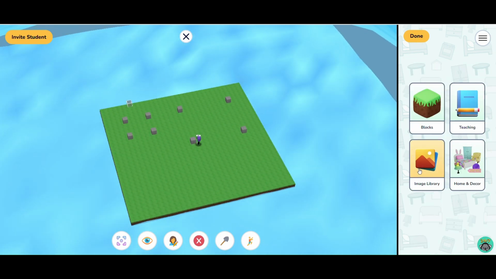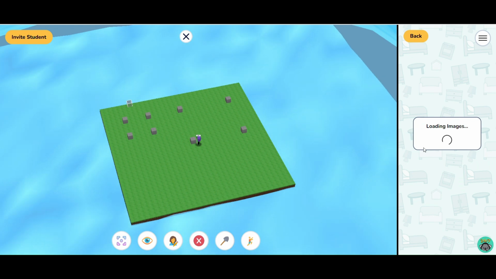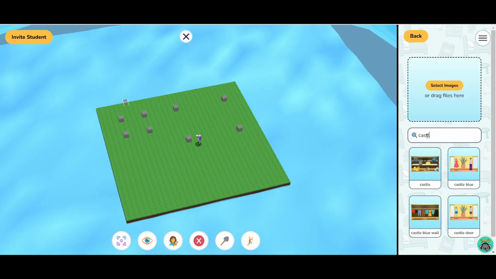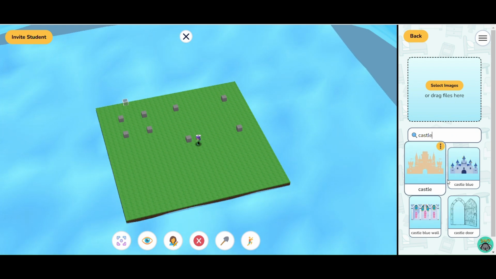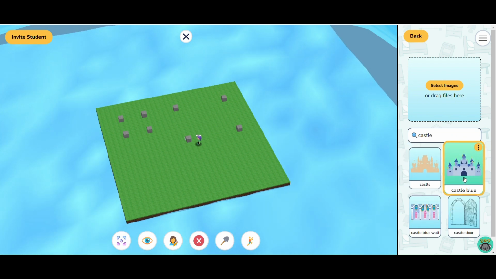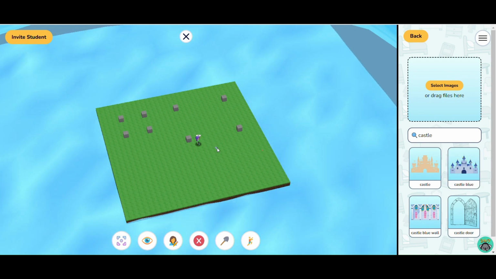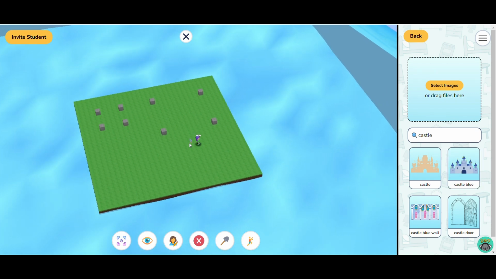I'm going to go to my images. I have a castle ready just to show you as a demo. Okay, so I'm going to lay the castle on the floor and blow it up.